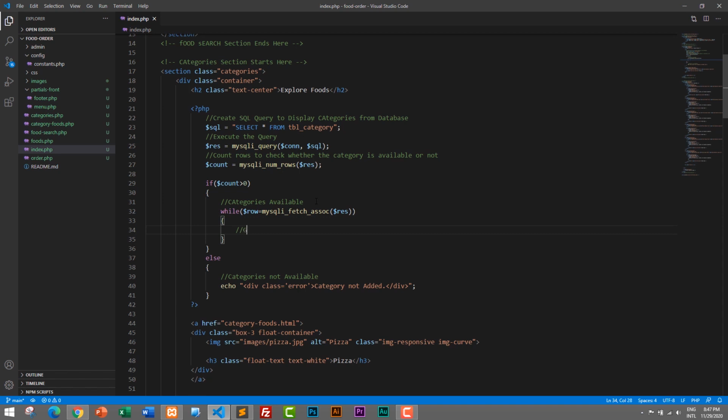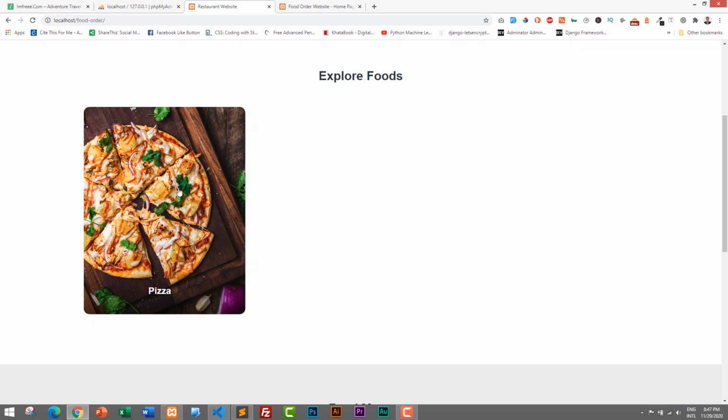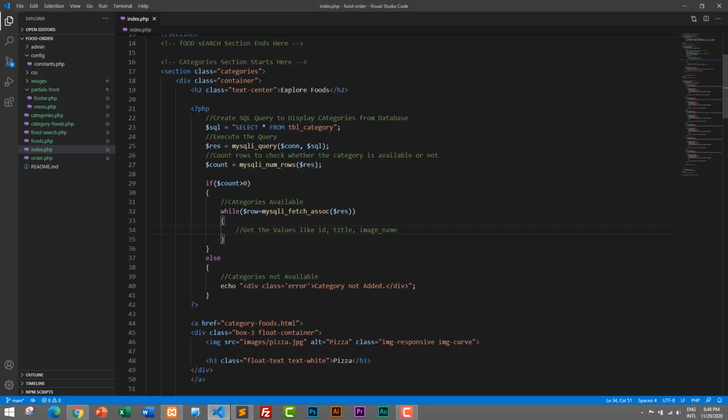So we need to get the values like ID, title, and image name. First we will get ID. If we go back to our browser and see, we can see the image, we can see the title, and we need the ID so that we can get all the foods based on this category. So we will get these three things.